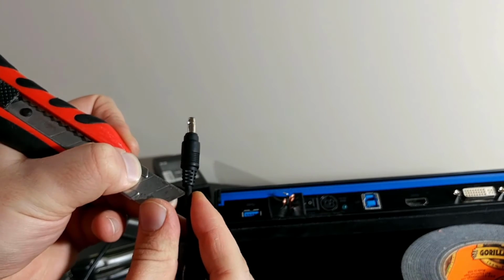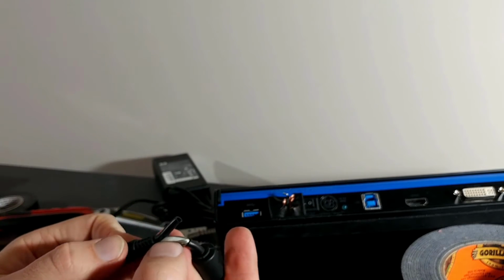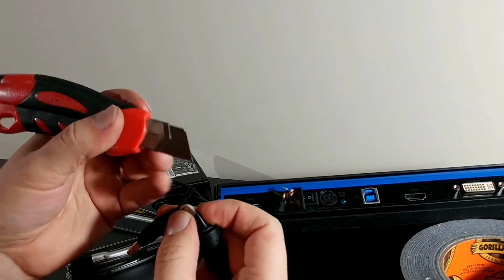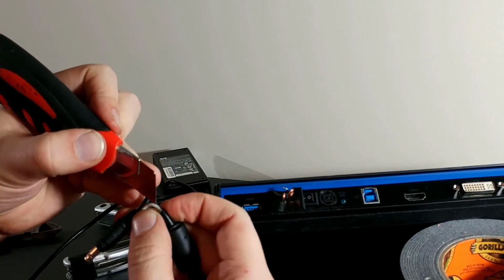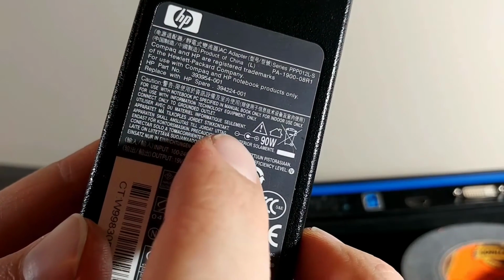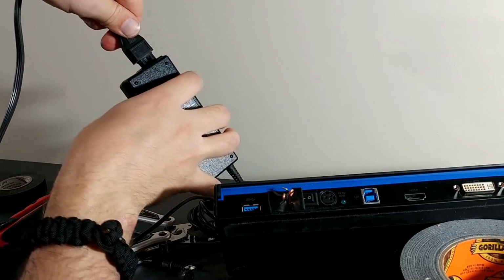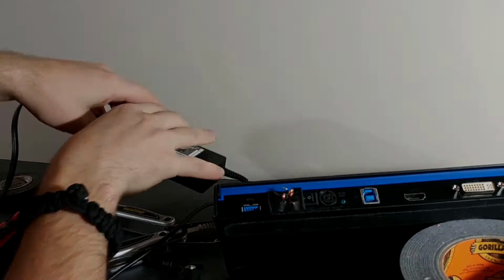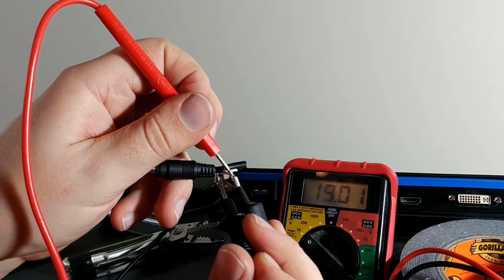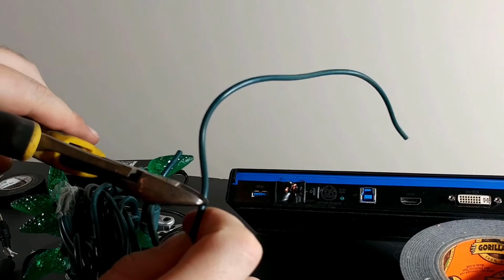Now I'm just going to open up the power supply and confirm which are positive and negative. According to this, positive should be the core, so I'm just going to confirm that with my meter. Yes, the numbers are positive, so that means the core is positive.